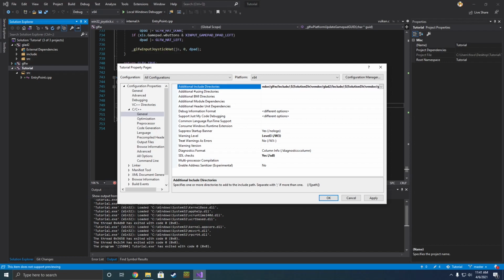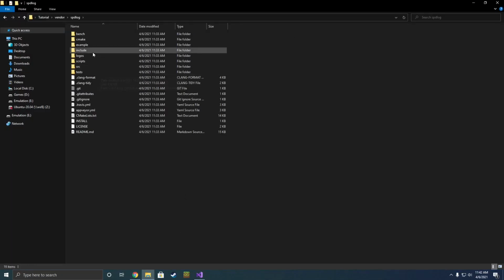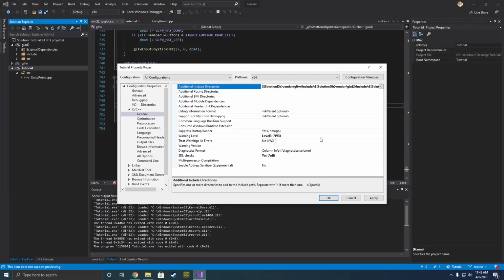Then there's the GLM, which does not have an include directory. The last one is spdlog, which I believe it does. So I am going to confirm that real quick. Yeah, it does. Okay, thought so. So that gets all our include directories.